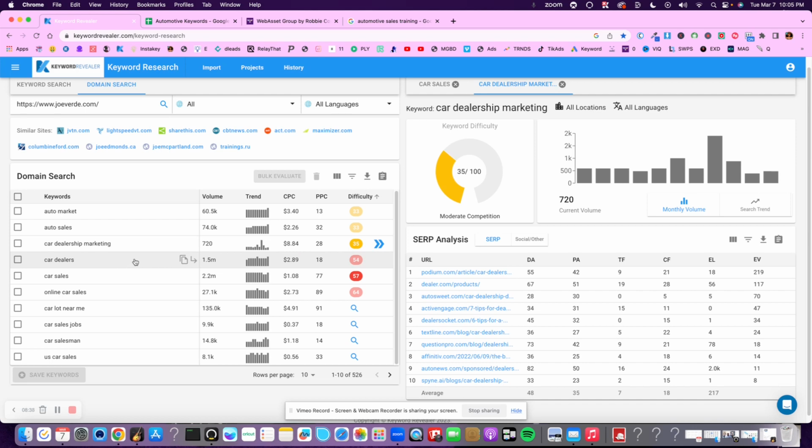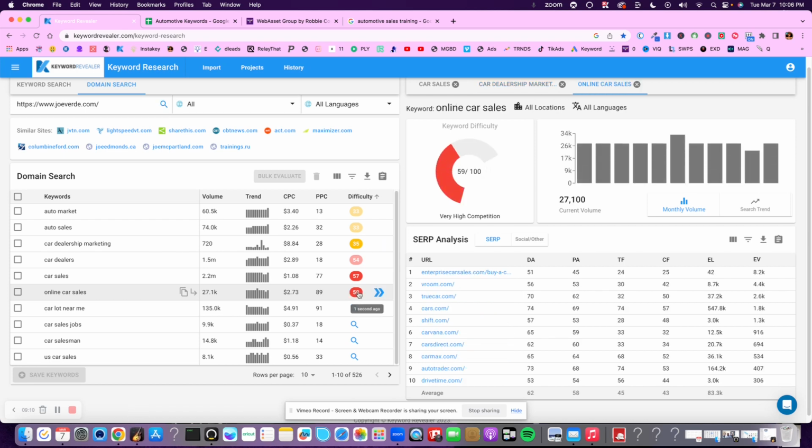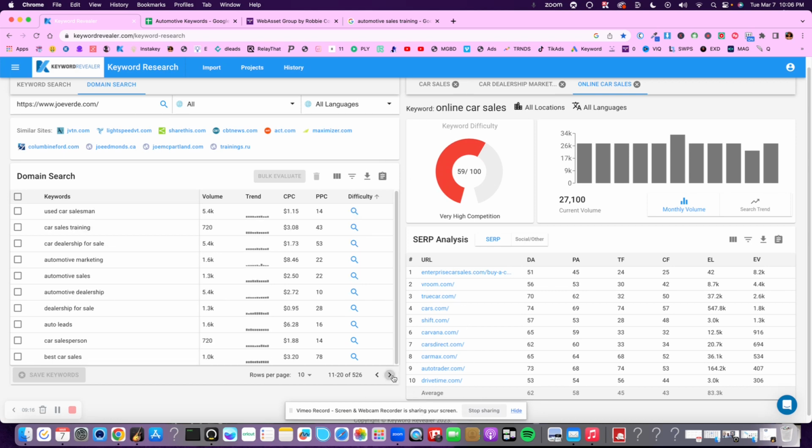And so, just to keep it simple and not to overwhelm you, all we're doing is looking for keywords that we can create content around that has a keyword difficulty score of 50 or below. And some of these won't make sense to write or create content for related to your niche, like online car sales. Maybe that would be a good one. But as I look at it here, it has a keyword difficulty score of 64. It has dropped to a 59, but that's still a little too high for me to spend time on. So I'm going to keep it moving here.